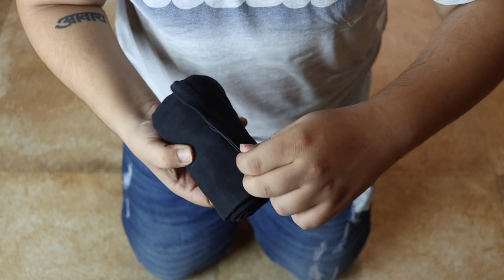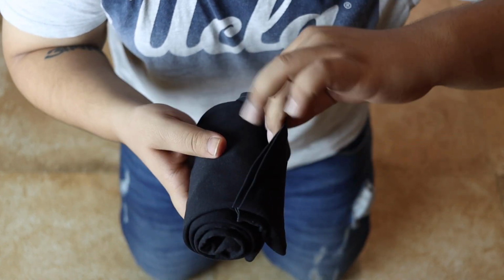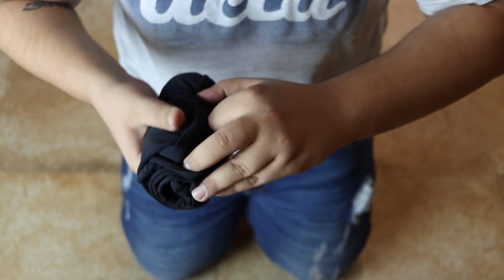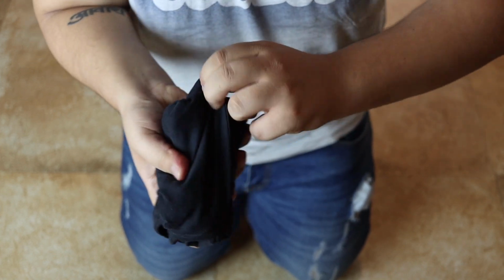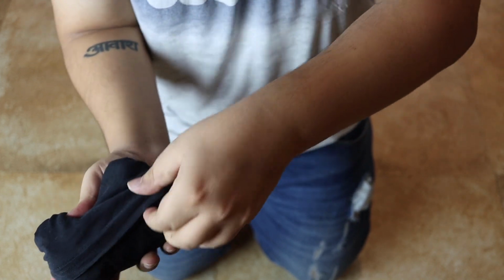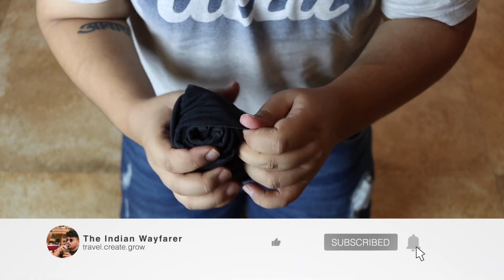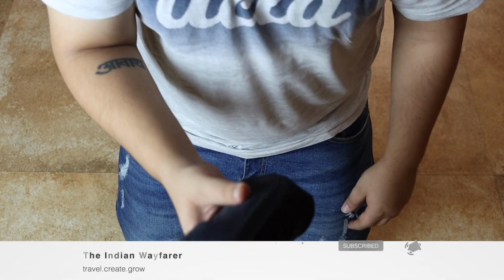And then what you do is, you just take this pocket and you just invert it, open the pocket to the other side, and seal the t-shirt on both the sides, like so, where it covers at least half of this. So yeah, there you go.